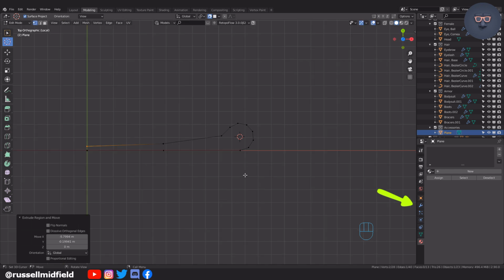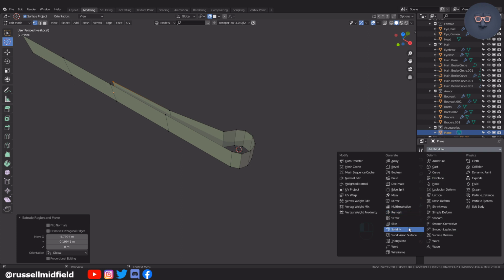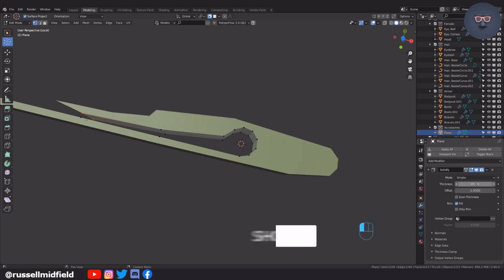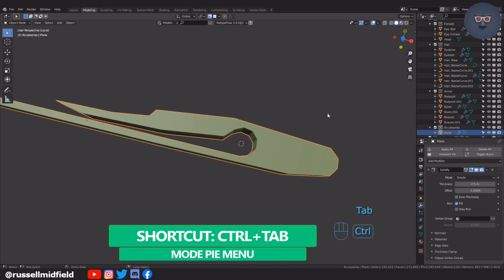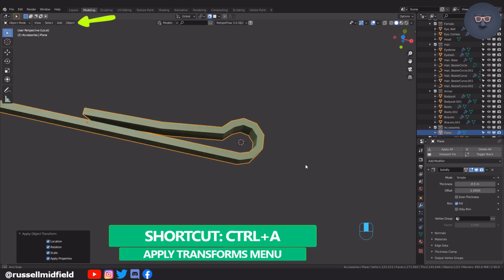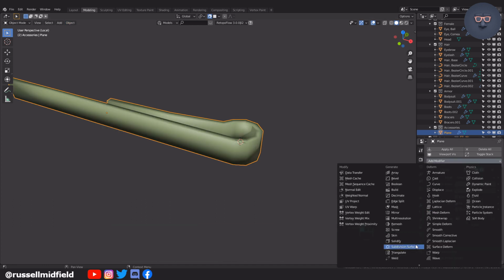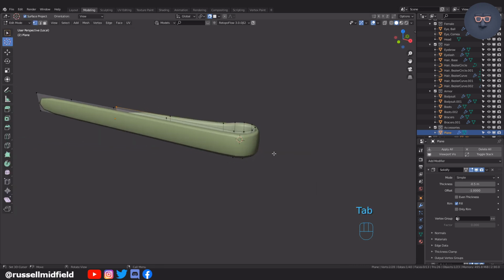Okay, now I'm going to extrude some more vertices to line up with the flat part of the strap, then adding in a solidify modifier and increasing the thickness. You'll notice the thickness is quite distorted. To fix this, tab back into object mode, press Ctrl A, then select all transforms. Now up to the object menu and selecting Shade Smooth. Then adding in a subdivision surface modifier, tabbing into edit mode and Ctrl R to add in some more control loops along the length of the strap.